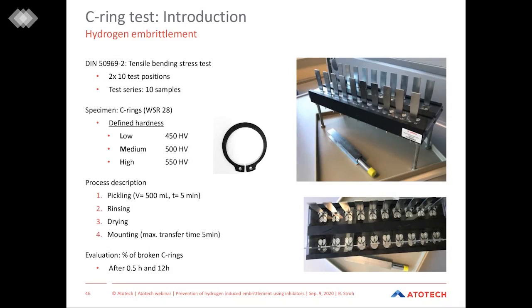On the right-hand side, you can see the test device with 2 × 10 test positions. And on each side of this device, we have 10 samples. And 10 samples is one test series. The test specimens for this test are so-called C-rings, as you can see on the image in the middle of the slide.